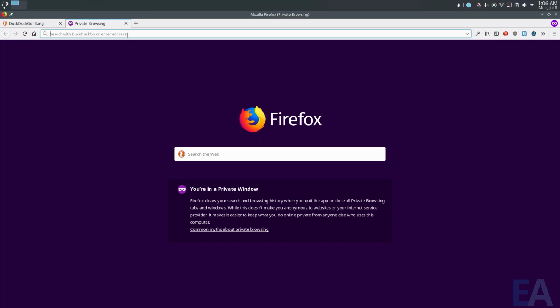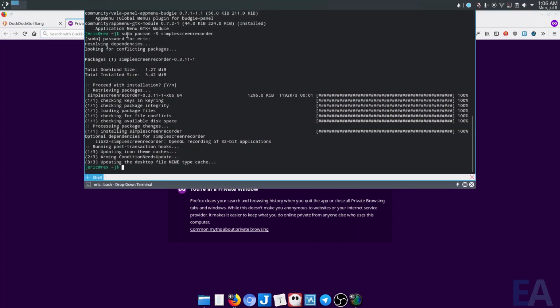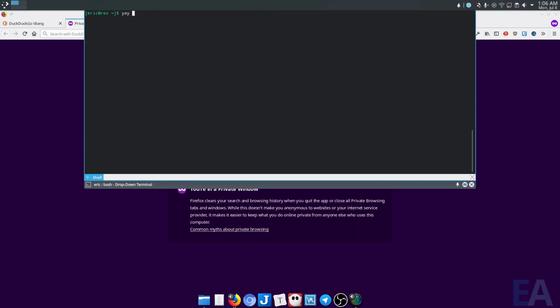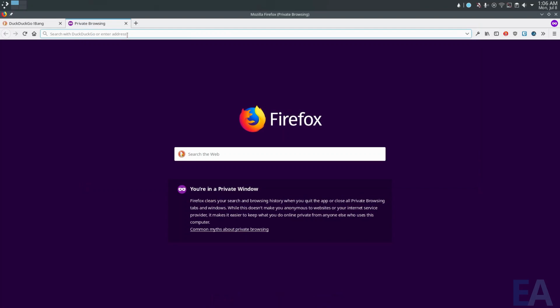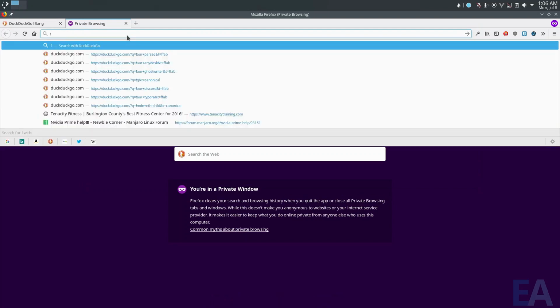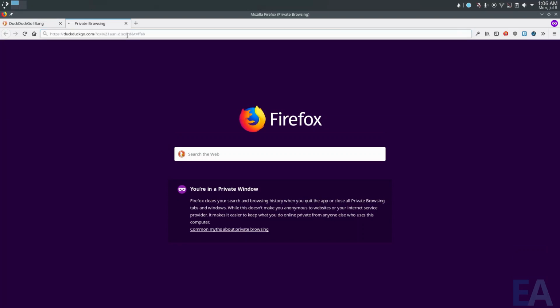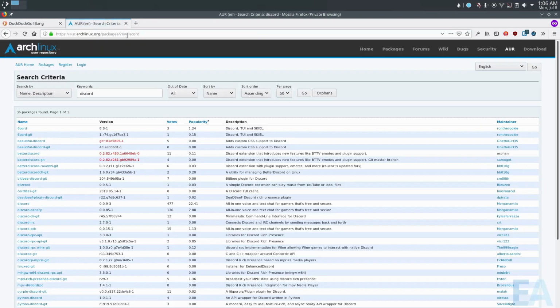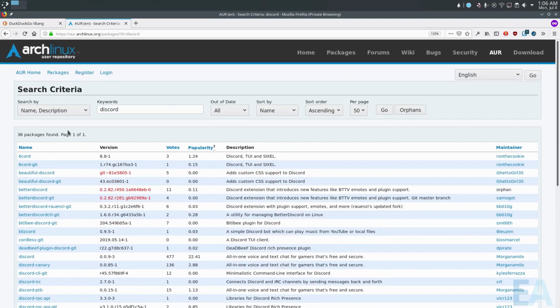So I'm running Manjaro, which is Arch-based, and I want to see if there's something in the AUR. Now, I can do that if I have Yay installed. So if I did Yay Discord, it's going to go out and do a search, and yes, they're out there, but I'm not getting much information from this. I like to actually go out to the AUR and see what's going on with this package. So if I put bang AUR Discord, it's going to search the AUR and give me any keyword for Discord.